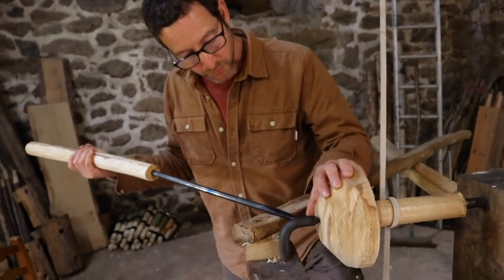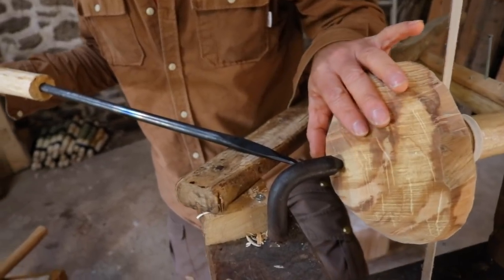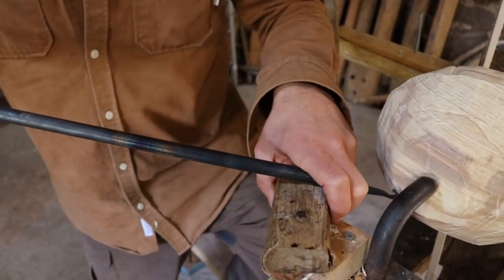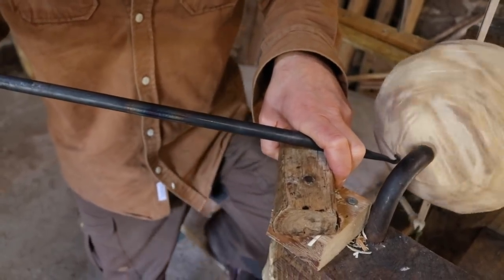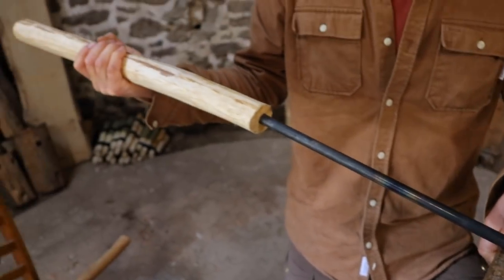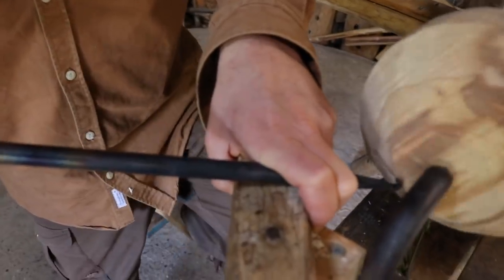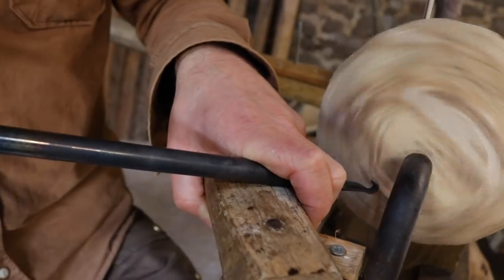So we've got a really uneven surface here. I've got quite a big low point here, and I'm going to just start to knock all of this back over several passes over the whole thing and smooth it all out. So I've got my left hand locking the tool nice and strongly against the tool rest. My right hand's in position, bracing, quite a firm hold, not overly, but strong, so that I'm able to move the tool in the direction I want. And I'm going to make a forward sweeping pass this way.